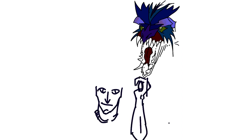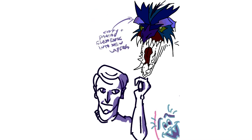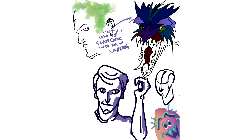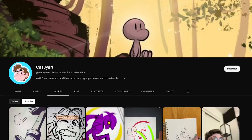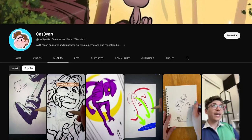You can always reclaim the work you did — I copied that entire layer and pasted it into a new canvas I called 'Dickin' Around,' where I'm just sketching, playing with different things, experimenting with shading in purples and reducing the opacity. I also got to use a brush called Syrup, which I like quite a bit for coloring. I got all of this from a YouTuber — an artist and animator who does a great job, especially in shorts, explaining high-leverage tips for reducing the number of tools you use and applying positive constraints.